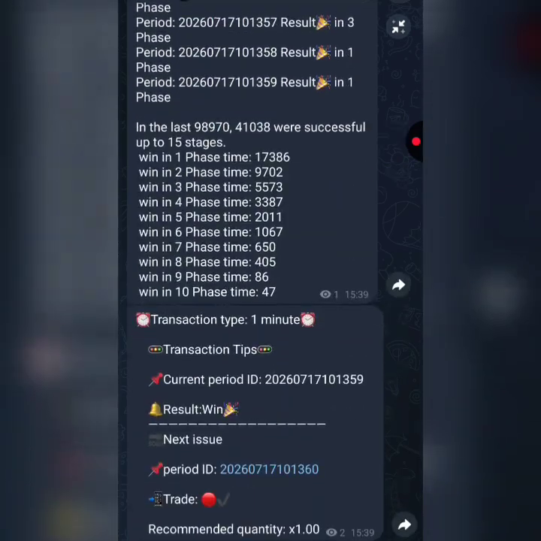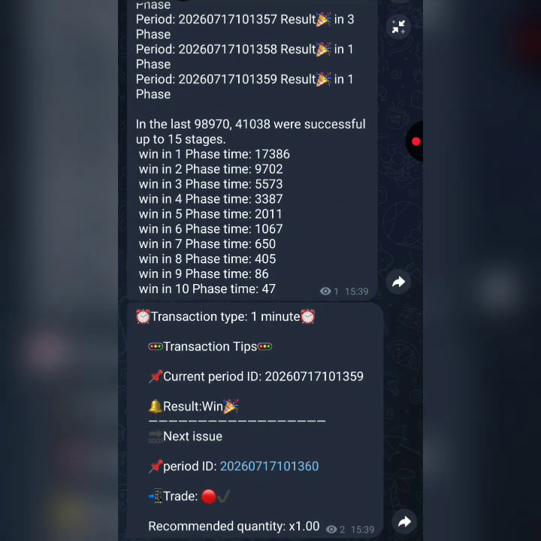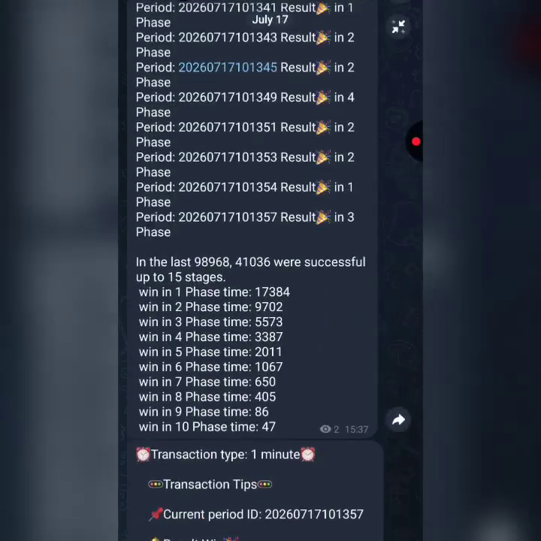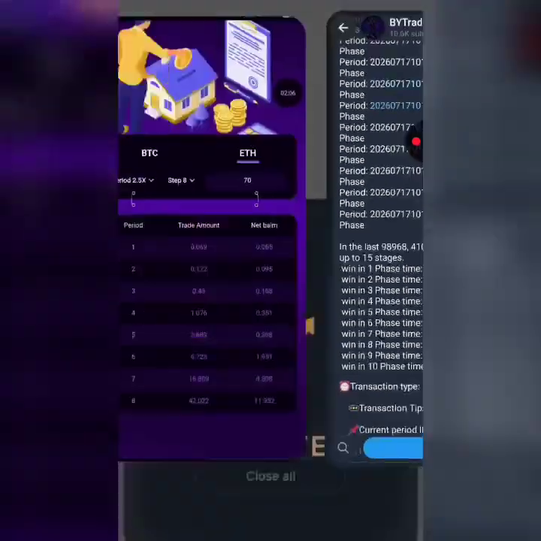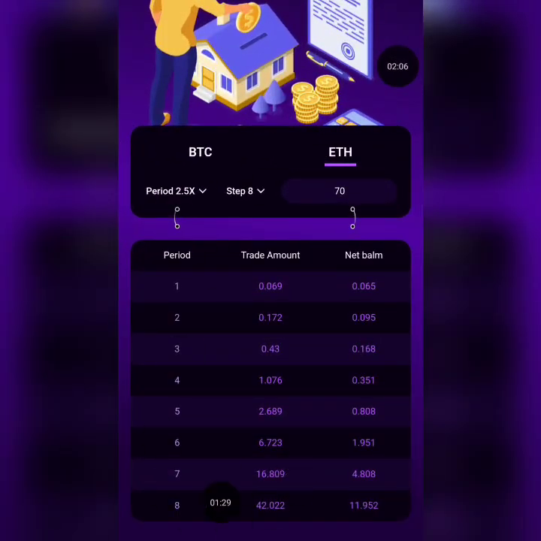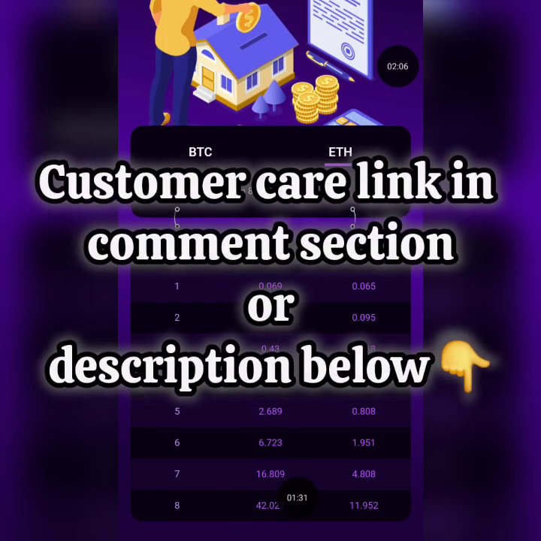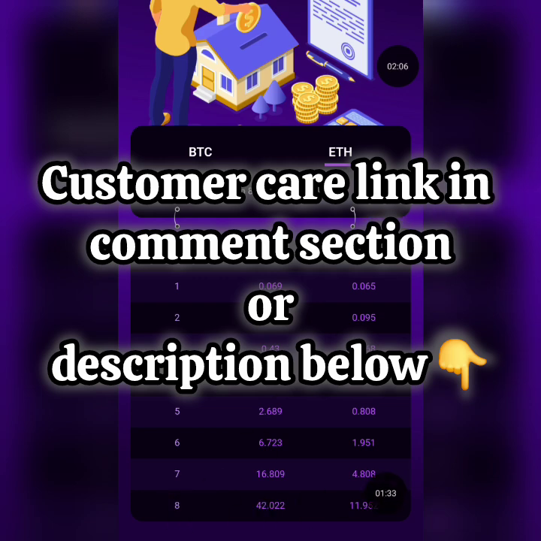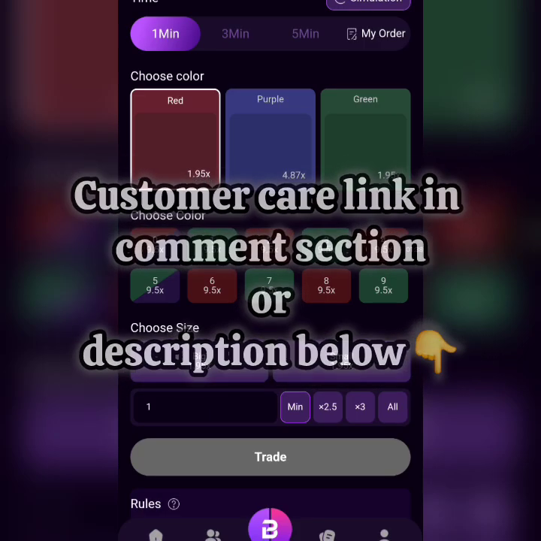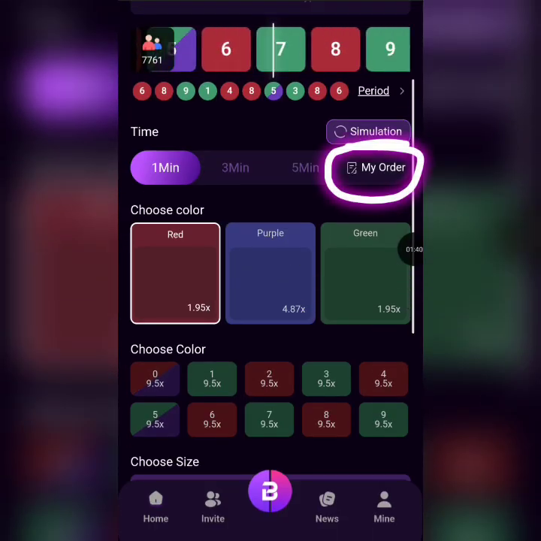All right, for example, if you trade for a complete 1 hour, you take a break probably 30 minutes before you come back here to continue using the signal. If you keep doing it that way, you hardly meet 8 consecutive losses. Okay, but in a situation where there's 8 consecutive losses, all you need to do is to contact the customer care, screenshot your calculator like this, and also come here to where you have my order.